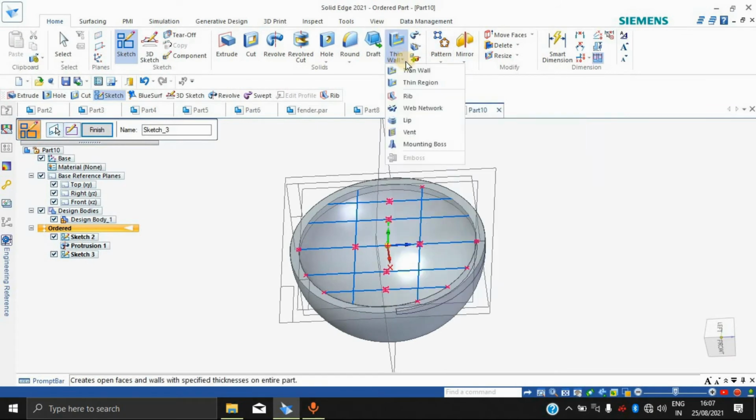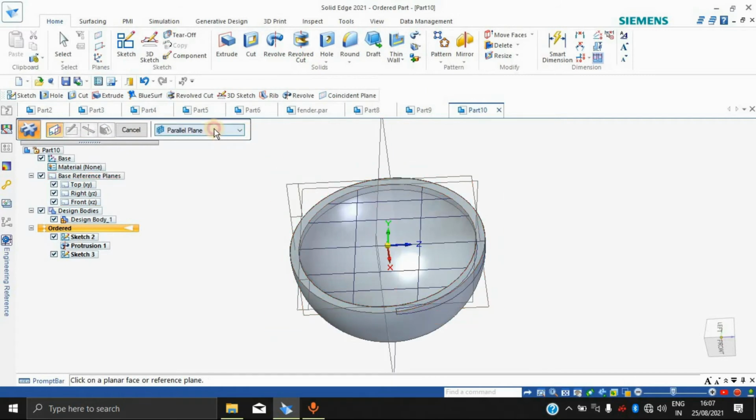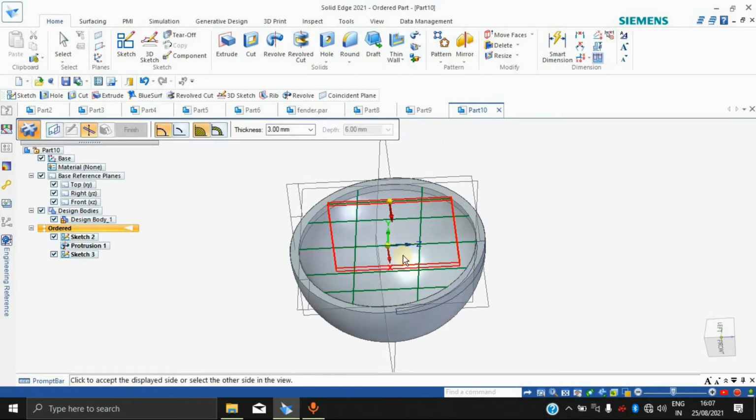Now I'll click on web network, and I'll click from sketches. So I'll select all these lines. Okay, I'll click on tick. Now the direction I want.